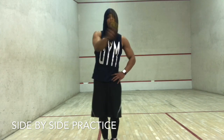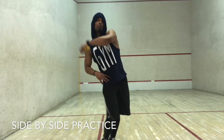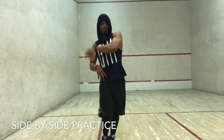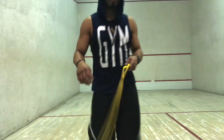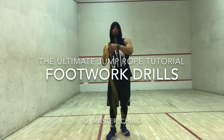Sometimes I do it one hand here, just to basically build up that momentum. Swing and do it with the other hand. That actually gives you a good amount of symmetry. So then basically you can learn the technique even better. All right, awesome. So here we go.